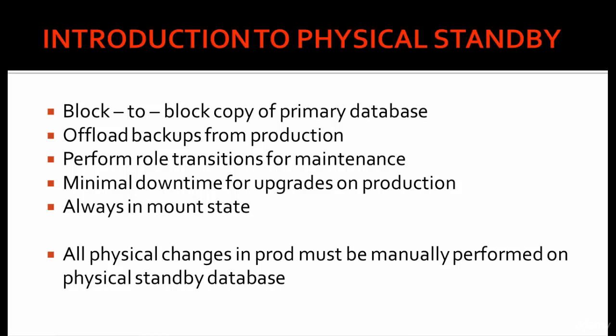Okay, next is minimal downtime for upgrades on production. Whenever you're upgrading your production database, of course, when you upgrade, it involves downtime. What you can do is you can allow clients to connect to your physical standby, and meanwhile you upgrade your production database. Once your production database is upgraded, you switch back all the clients to your original production server, and then you can upgrade your standby database. This way you balance the downtime when it comes to upgrades.